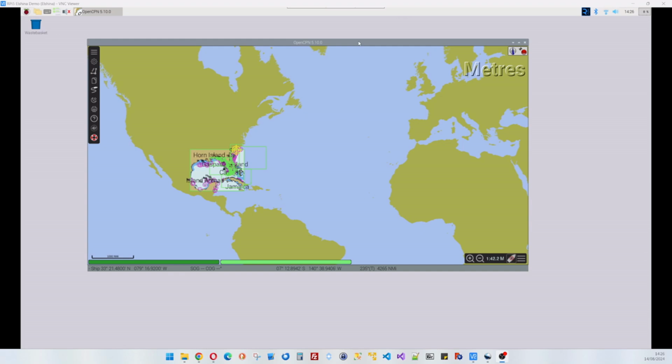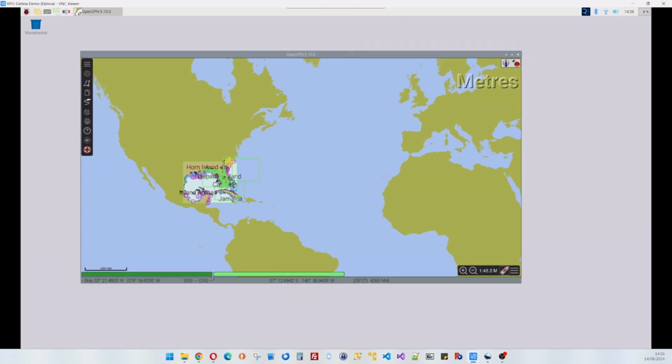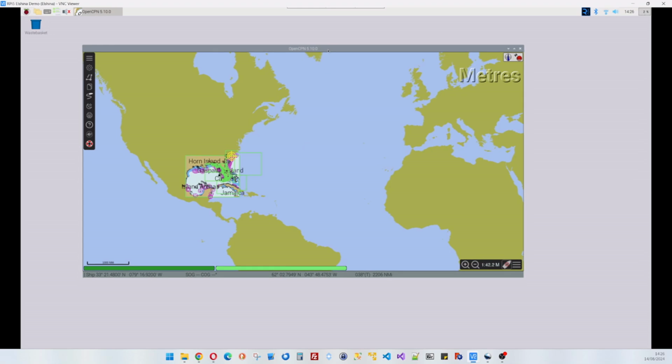So the goal here is not to explain how OpenCPN works. The goal here is to show you OpenPlotter. OpenCPN is just one program of OpenPlotter. Maybe I'll do some video on OpenCPN, but currently I'm not using it a lot because for me it's a good program, but it's an old-fashioned program.